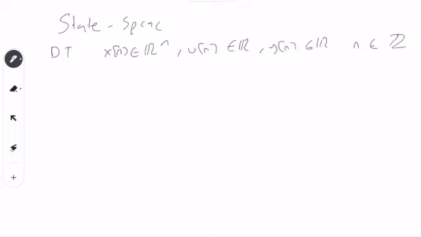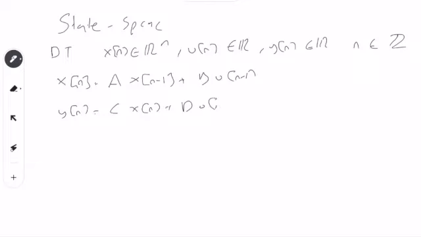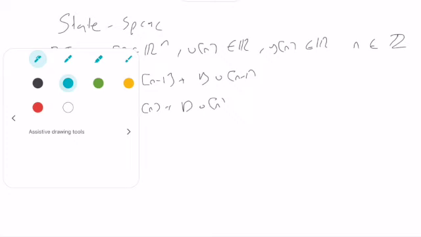Okay, so you need to define a state evolution equation, similar to the differential equation. Instead of derivatives, we will use differences, but in the matrix form, such that x n is equal to A x n minus 1 plus B u n minus 1, and y n is very similar, exactly the same, C x n plus D u n. Okay, so if you look at this representation carefully, let's change the color here.